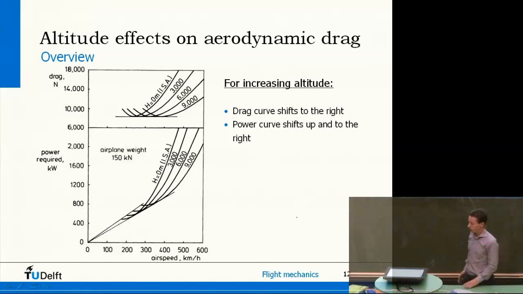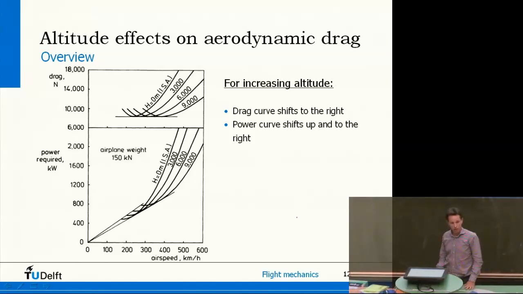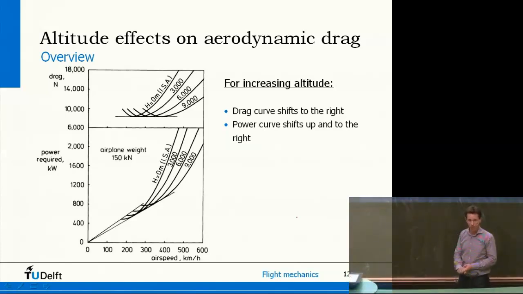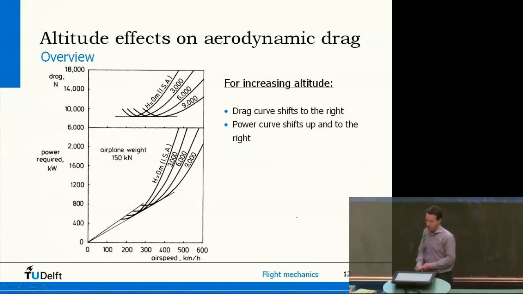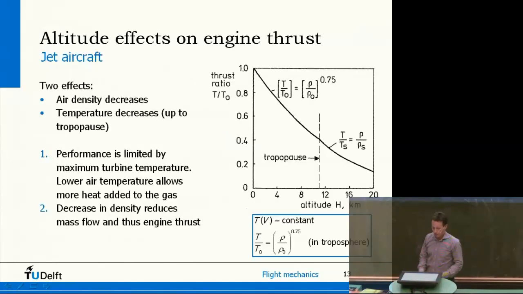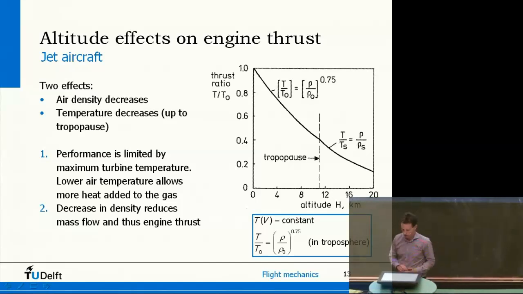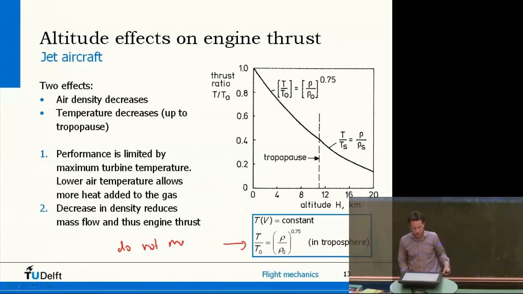So that's fairly straightforward. But of course you can imagine that this has a consequence for the performance of the aircraft. Now this is what happens to the aerodynamics. The other factor in the story, of course, is what the actual engine can do, so how much thrust or power you can generate. So let's just see what happens to the thrust of a jet aircraft. You see equations here, but you don't have to memorize this kind of thing. This is just to give you an understanding of what's going on.